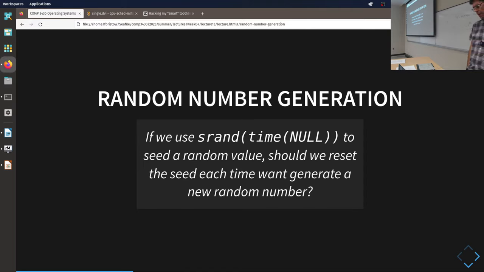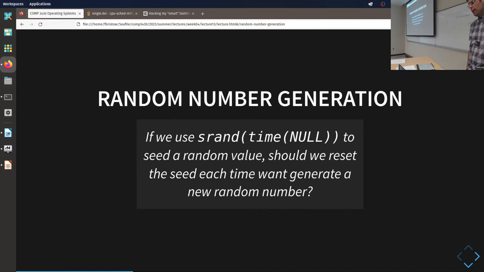Random numbers are kind of like this black box for all of us in terms of what we've seen in courses before this. Like, you get a new Random in Java, and you get random numbers from that, and that's it. We don't know how it works. We don't really care. We just get things that look random coming out of it. With random numbers in C, calling the rand function, it's kind of the same thing. We call rand and we get a number out of it, but we don't really know how it works. And we've been told to use this srand function.